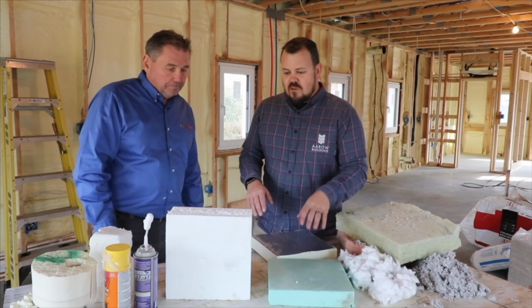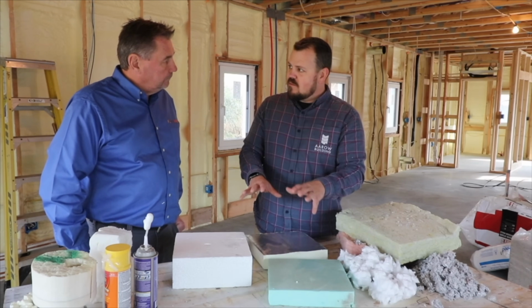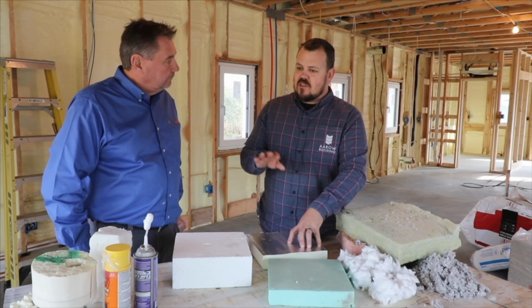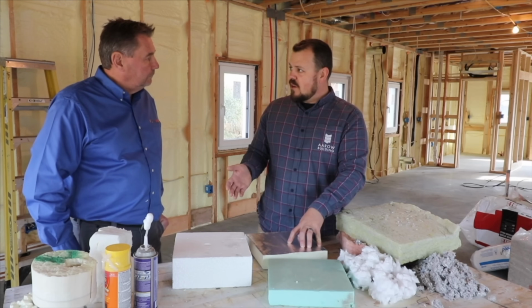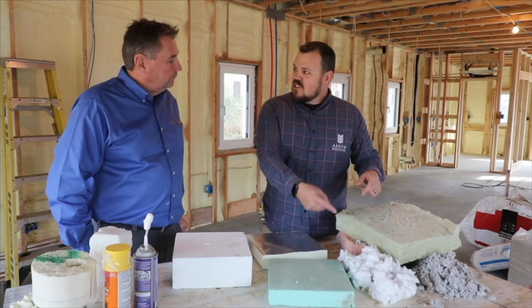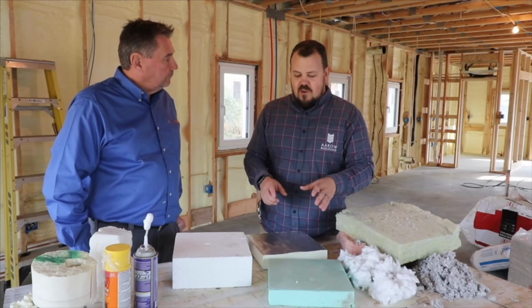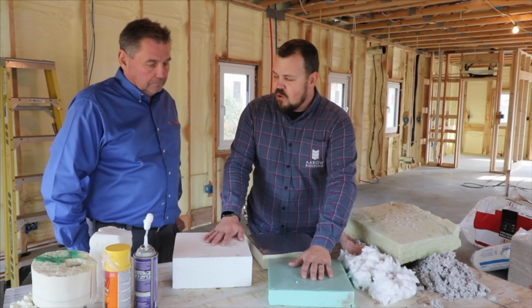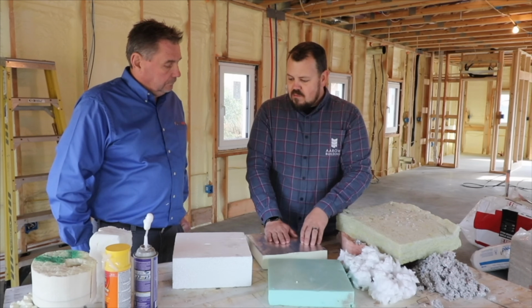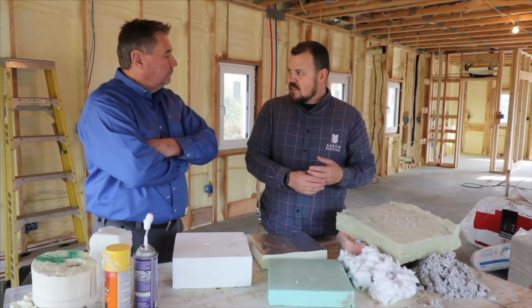And so when you talk about all three of these products, these are all petroleum based. They're all in that family. And it's my understanding that the polyiso is probably considered the most eco-friendly from a blowing agent standpoint. In their manufacturing process, they aerate the product. They shove air into it, but they do that by introducing a blowing agent in the manufacturing process. And while these two are on their way to being way more eco-friendly, in the United States they're not yet. The polyiso is probably the best from an environmental impact standpoint.